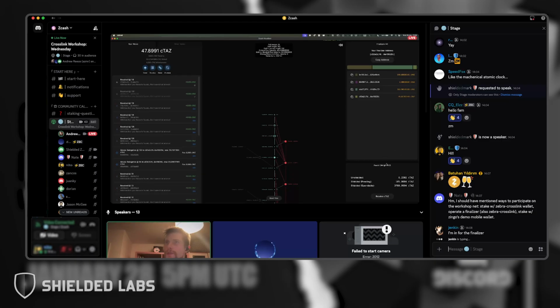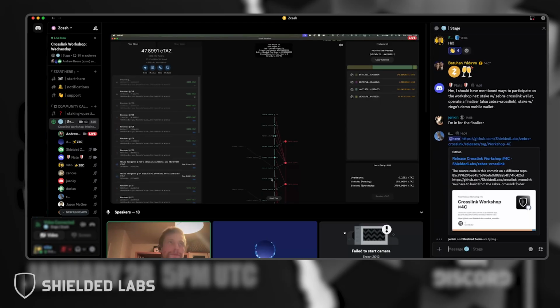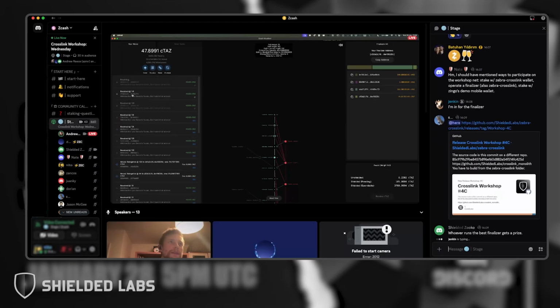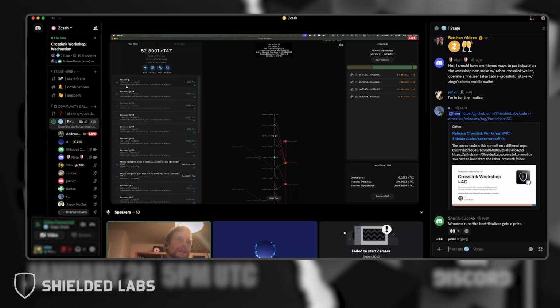So the right hand side of the screen is kind of a global view. We've got the finalizer list, and at the bottom right we have the faucet. We can request CTAS from the faucet, and we can see a transaction being generated on the left hand side within our wallet, showing that it is going through the pipeline towards getting into a block and coming towards us.